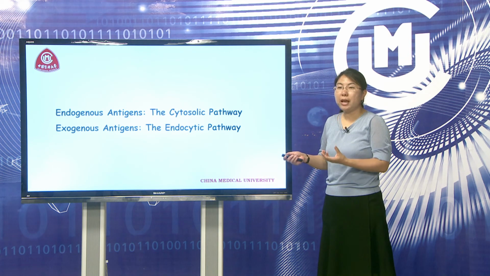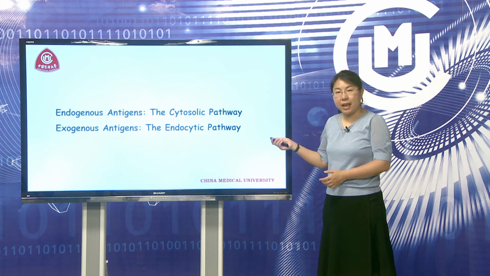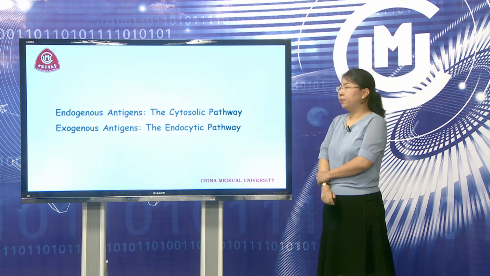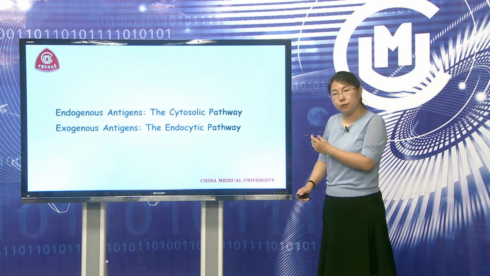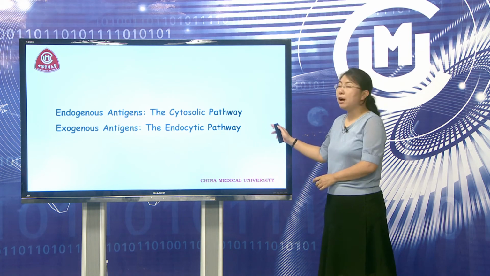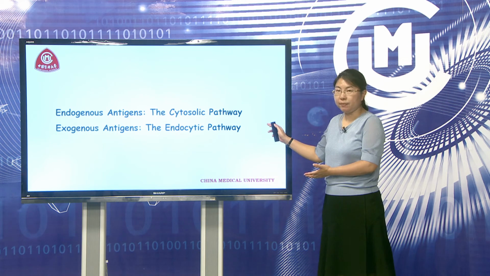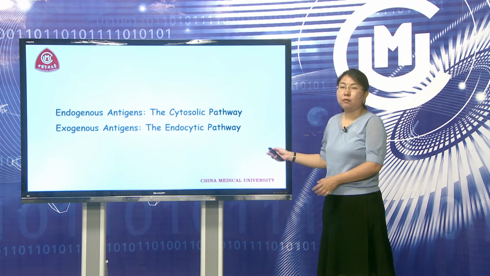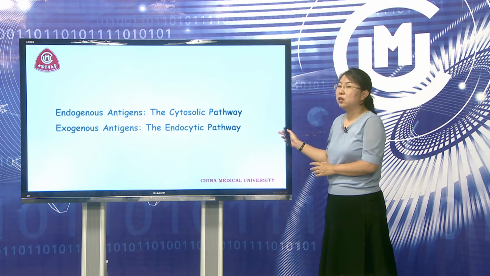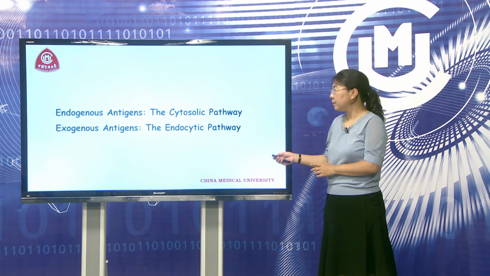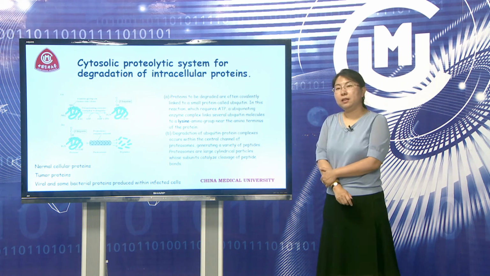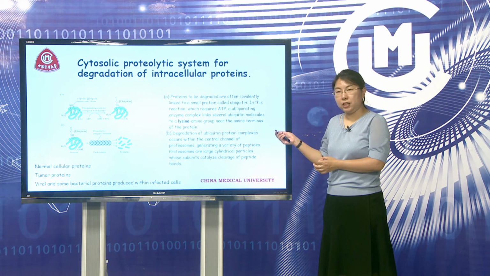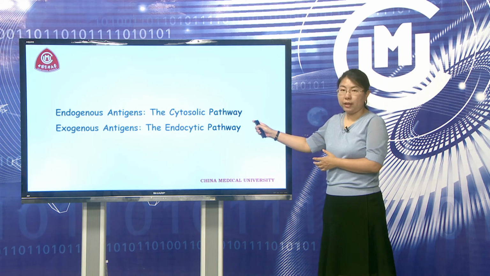According to the pathway for antigen presentation, we divide antigens into endogenous antigen and exogenous antigen. According to the different antigens, we have two different pathways for antigen presentation. For endogenous antigen, it is the cytosolic pathway, and for exogenous antigen, it is the endocytic pathway. So let's see the cytosolic pathway for endogenous antigen.